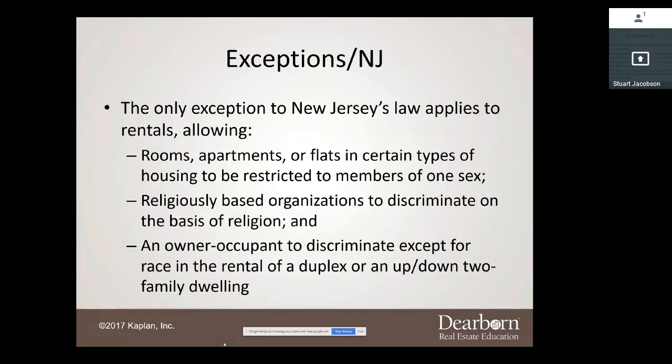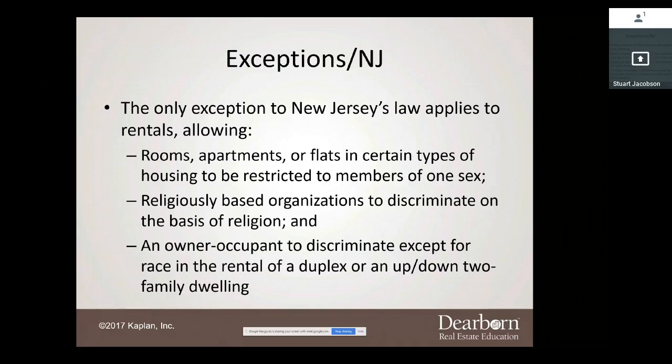Now, there are a few exceptions in New Jersey laws, and that's some things that you need to know about. So apartments or flats, members of one sex is allowed, okay? Religious-based organizations, to discriminate on the basis of religion. Okay, now here's the key there. We want to talk about that for a second. If you discriminate on the basis of you being a member of a particular religion, the religion cannot discriminate against anybody else. You basically have to be able to join if you are a member of any protected class, okay? And if the religion does not discriminate, then the basis of renting because you are a religious organization and they have to belong to the religion is allowed.